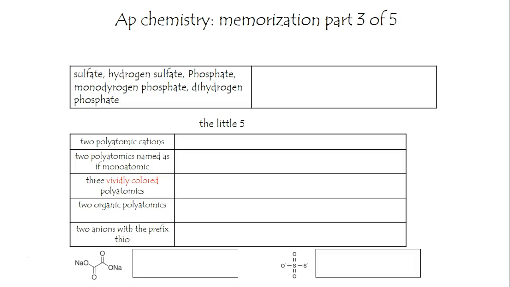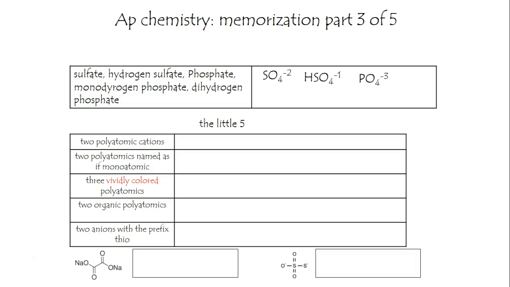Okay, know what a sulfate, a hydrogen sulfate, a phosphate is, and let's do them all. Sulfate, for example, is SO4 2-. I'm noticing that some of these are redundant. They were covered in part 2, but hey, that's fine. SO4 2-, hydrogen sulfate, perhaps also called a bisulfate, HSO4 with a -1. Phosphate, we've already done. That's PO4 with a -3.